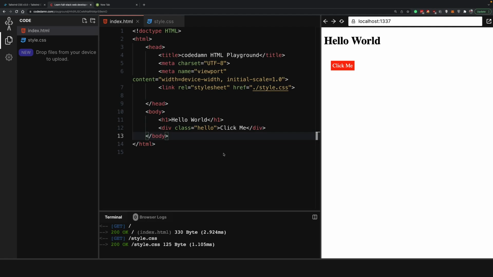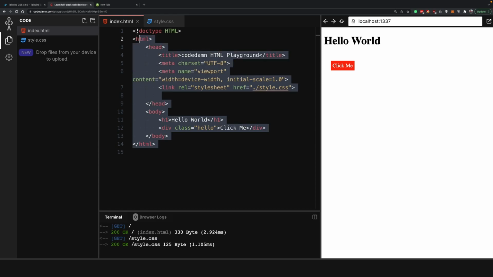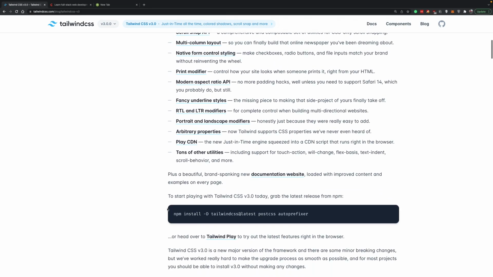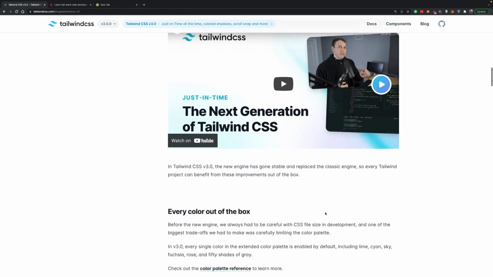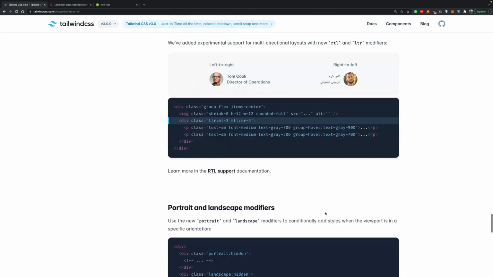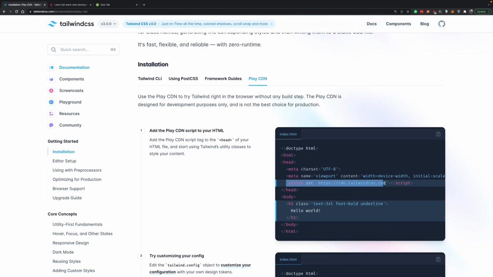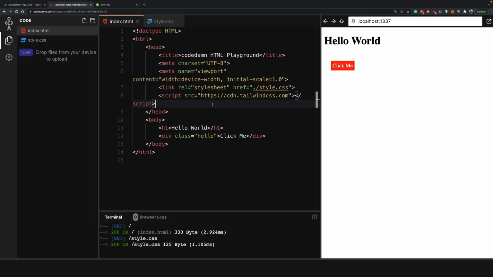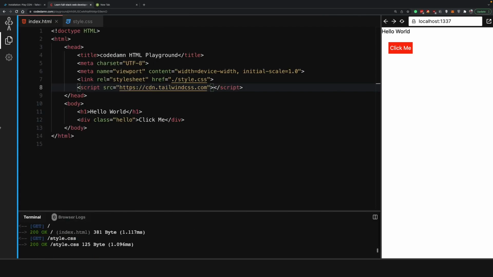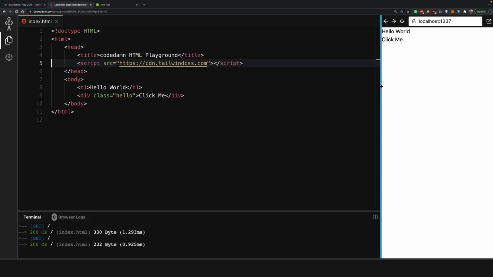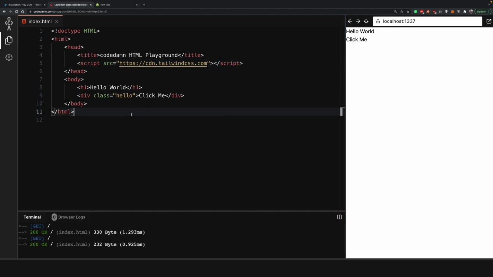So let's go ahead and take a look at how you can use the new Tailwind CSS in your basic HTML project. All the stuff we'll do when we are working with React, but for now, I'm going to go all the way down to this Play CDN link, and I'm going to add this script tag, script src cdn.tailwindcss.com, right? I'm just going to make some space over here and also remove the style sheet because we're not going to need that. And let's get rid of these few meta tags as well, because we are not shipping any website or anything. So there we are.